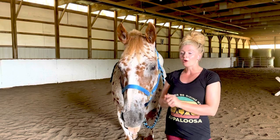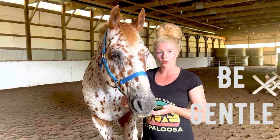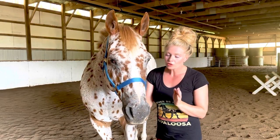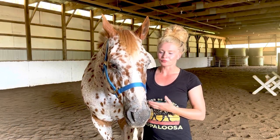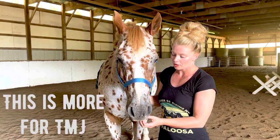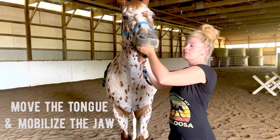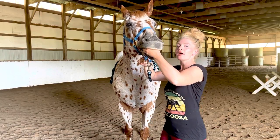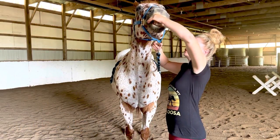Next we're going to talk about how we do the hyoid release. When you're doing the hyoid release, we want to make sure that we're really gentle because obviously we're going into our horse's mouth and that can be some really sensitive tissue. There are a few different ways you can do it. The first one — you want to be really careful and you don't want them to bite down on your hands. I'm basically going to go up on his gum. The whole point of this is so they can move their tongue and mobilize their jaw. I'm not pushing — I'm just setting my hand there so that he can move his jaw. And there we go, a nice little stretch so that he can mobilize his tongue.